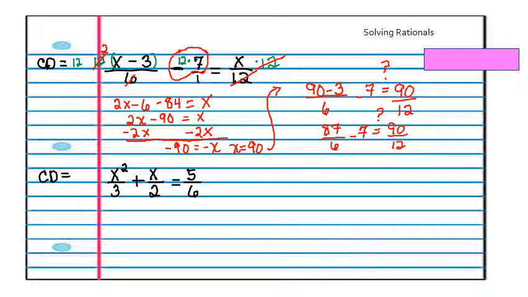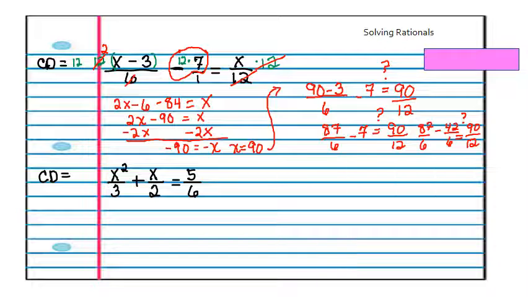Best way to play with this is you can use your calculator. That's fine. You can turn everybody into a decimal and play that way. I'm going to work on common denominators. And so that's going to give me an 87 over the 6 minus a 42 over the 6. And again, does it equal a 90 over the 12? Which actually can get reduced down, so we can make it be a 6 too. But I'll get that in a minute.